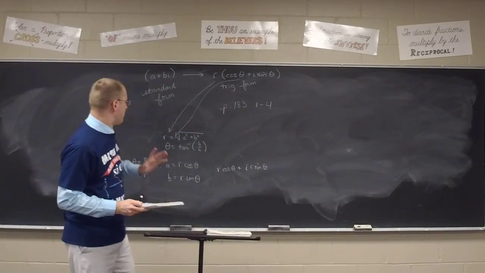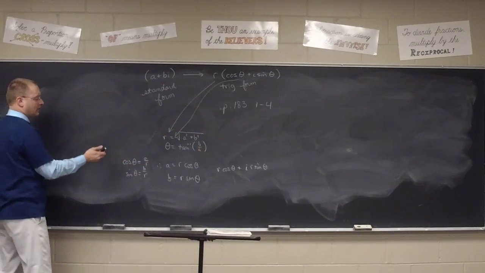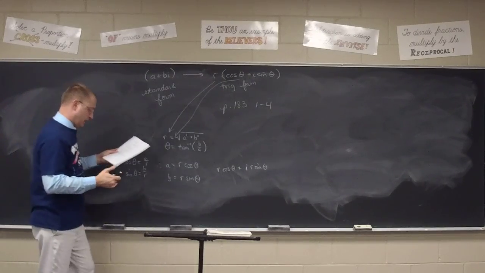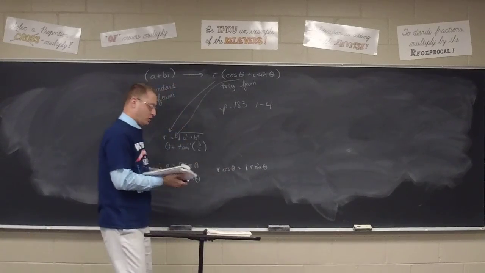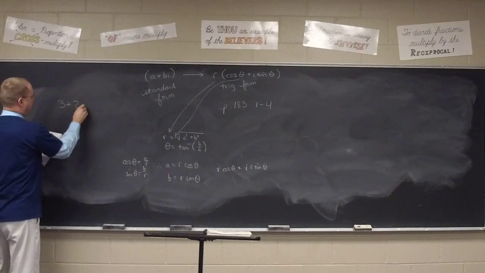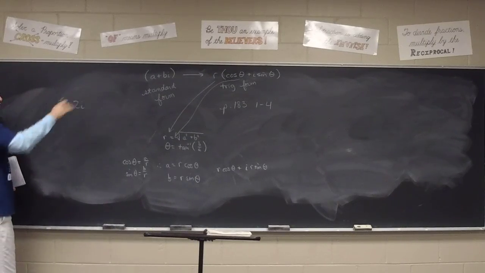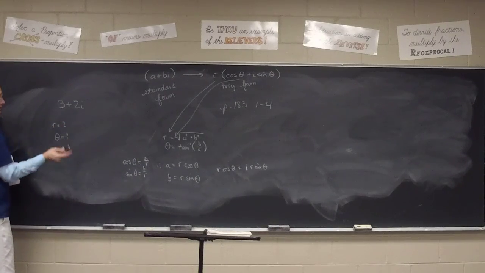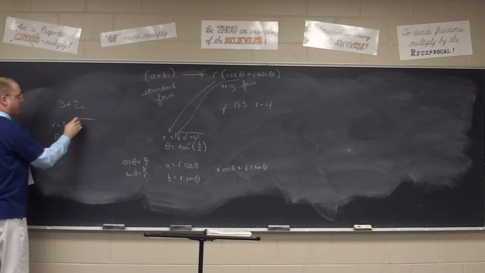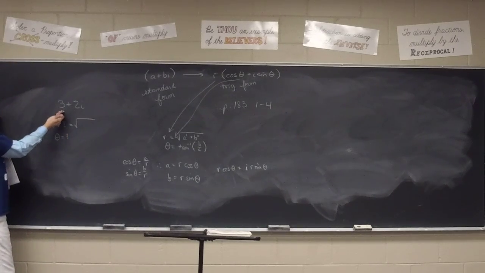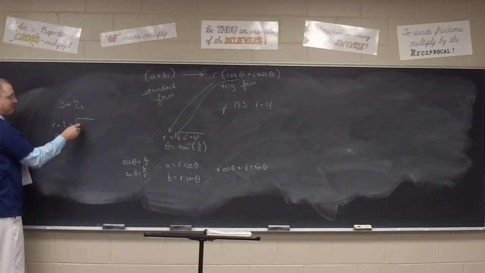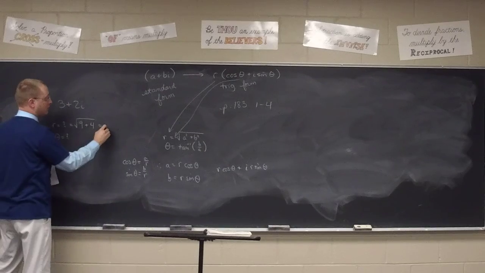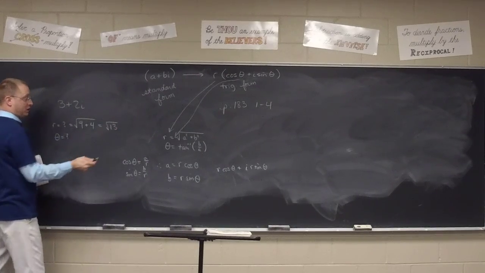Now one word of caution here. Let's backtrack here. Let's suppose I were giving you a complex number, 3 plus 2i, and I said, I want to figure out what that would be in the trigonometric form. Well, first I have to find out what's r, then I have to figure out what's theta. Well, r, of course, is simply the square root of a squared plus b squared. Here, a squared would be 9, and then b squared would be 4. So r must be square root of 13, right?